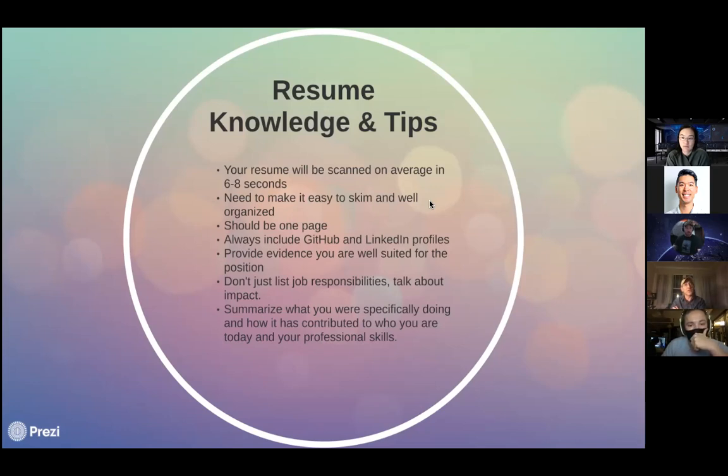You're going to have an opportunity to expand upon that during conversation, but you really want to have impact statements on your resume versus "develop code in this," or a simple "this was the system that we worked within or developed." Well, great, that's awesome. What did it do? If there's a way to quantify that, we really want to focus on those components versus just what it was that you did.